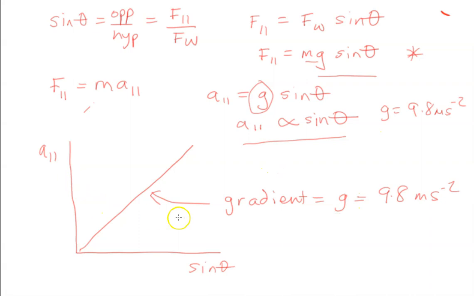So this looks actually pretty straightforward. In the lab, it's easy for us, we can measure the incline angle. So theta, we can measure that by raising the incline of the ramp. And we can use the picket gates on the trolley to measure acceleration with the data logger as well.